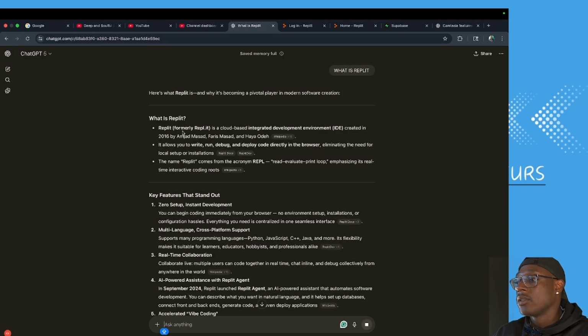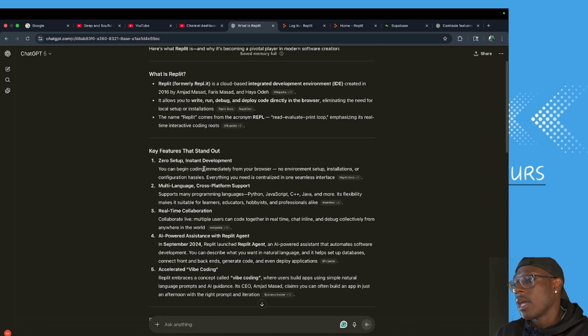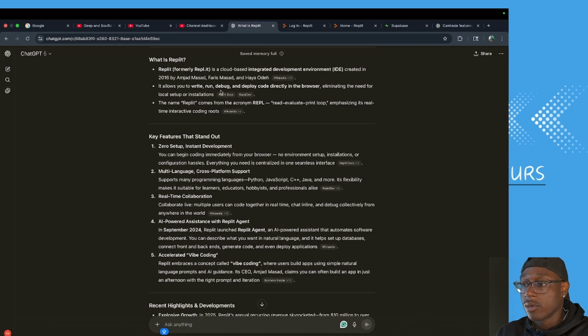Okay, so Replit is a cloud-based integrated development environment. So that's what IDE is, integrated development environment. Created in 2016, it allows you to write, run, debug, and deploy code directly in the browser, eliminating the need for local setup or installations.